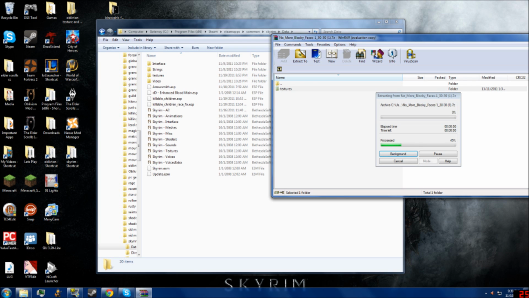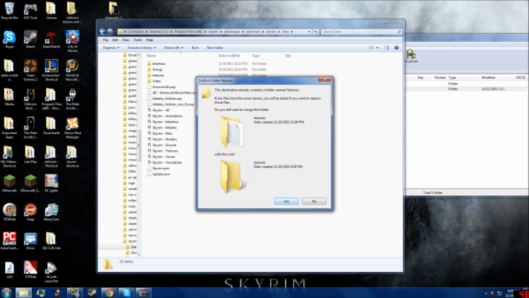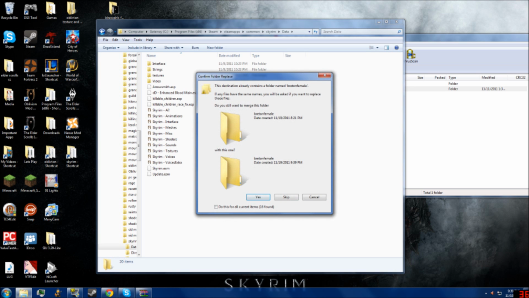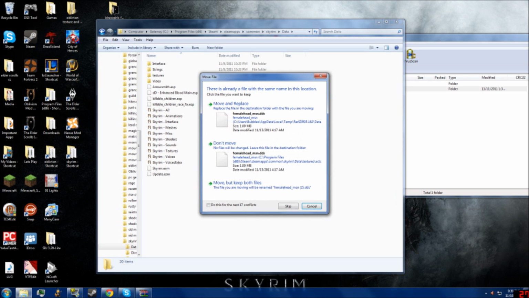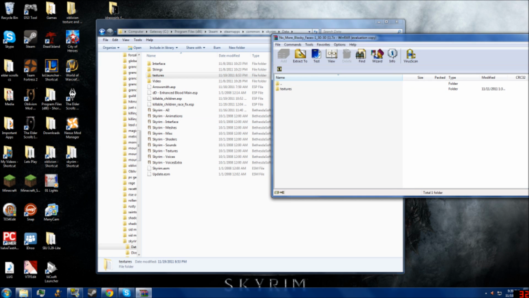So anyways, I would click, and then I just see the texture. I just drag that in there, let everything load, and click yes to merge, click yes to all, and then it might not have this error, it might not have this warning. I already have it installed, obviously, so it already has the files in there. So if it does, click yes, and then click all, and then yes. Then do it for the same conflict thing, move and replace, and there we go.